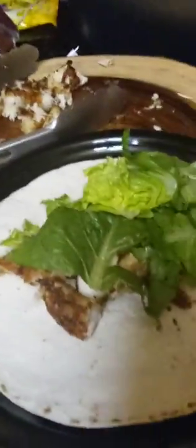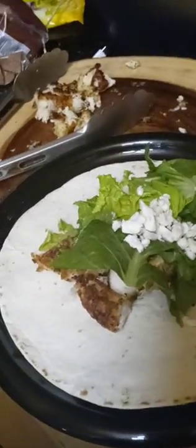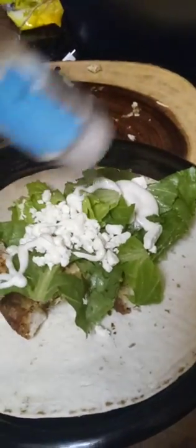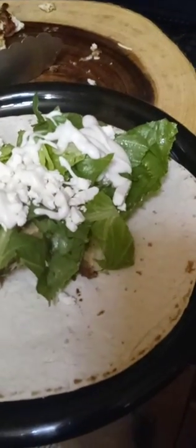Hold up, y'all. Okay, y'all. Again, I'm going to plate my daughter's. I'll put her lettuce. I'm sorry, y'all. Bad production. I'm going to put her feta cheese. So I don't have to go to a Greek place, I promise you. And I season it with that garlic and herb seasoning. There you have it.